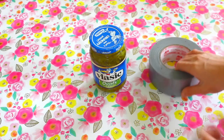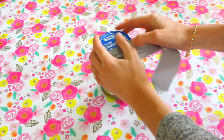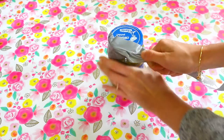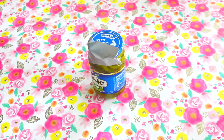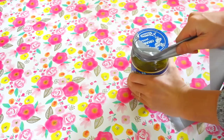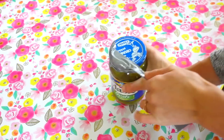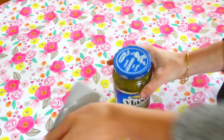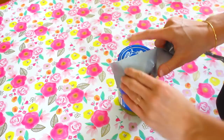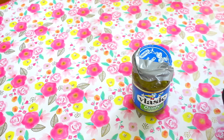This next one says that if you take duct tape and tape it around the top of a lid, it should help you remove the lid. We're going to duct tape it. We'll try this one again because that didn't work. This time we're going to try and duct tape a little bit more around it. Am I weak or something? Okay, that's not working. Trying this one more time. This one's a negative.